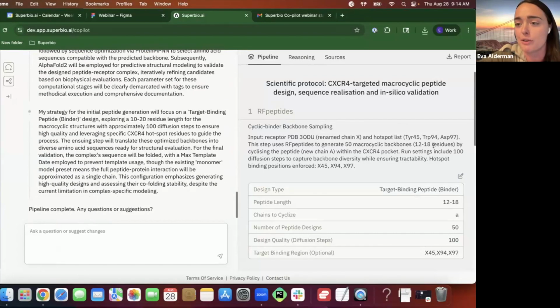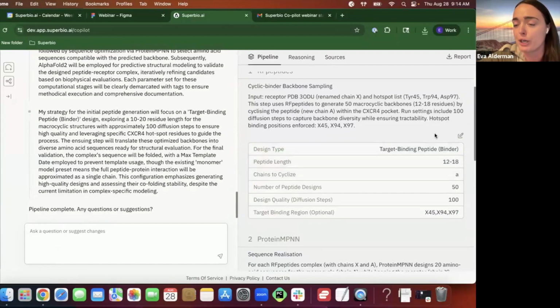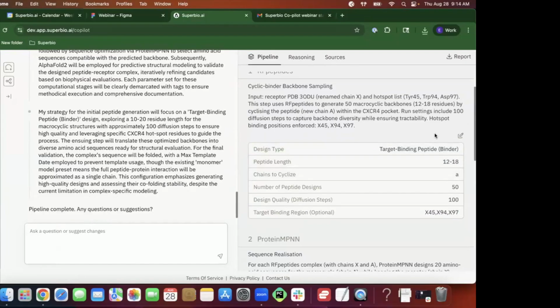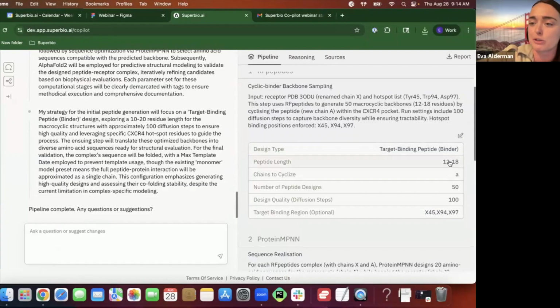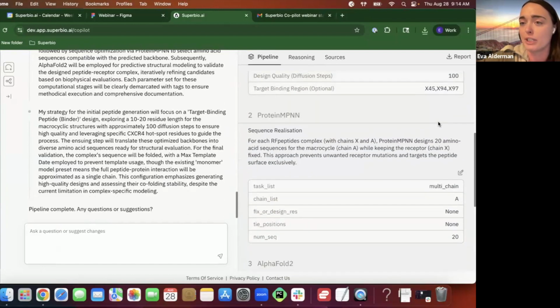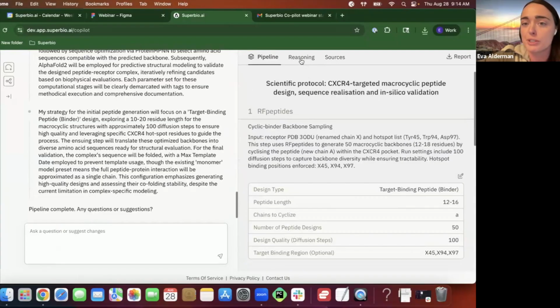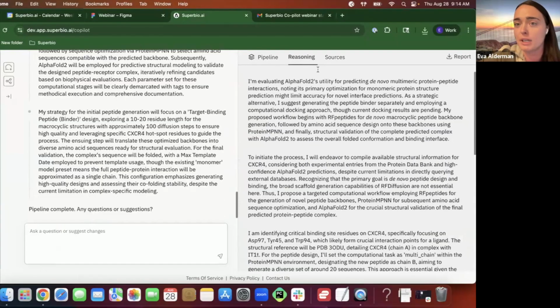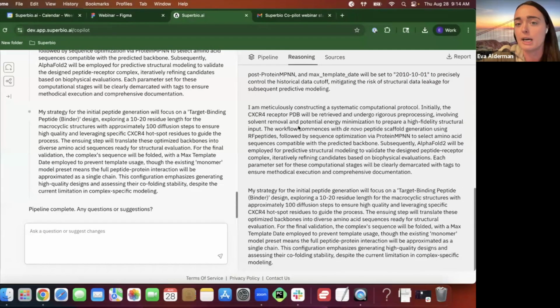I just wanted to highlight over here that for the workflow parameters, like others developing AI systems, they do sometimes make mistakes. So we've made it possible to actually edit any of these parameters. So for example, if I wanted the peptide to be a different length than the system suggested, I could edit that parameter and save it over here. You can also peruse the reasoning steps that the agents have output, just to get a sense for the justification of any of the parameters that were set, the applications that were chosen. And this is also included in the final report.